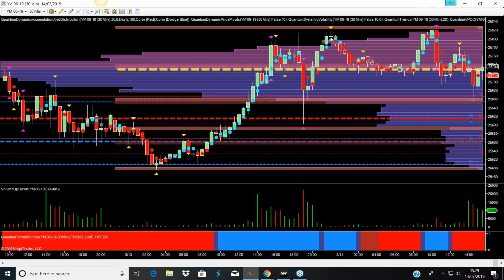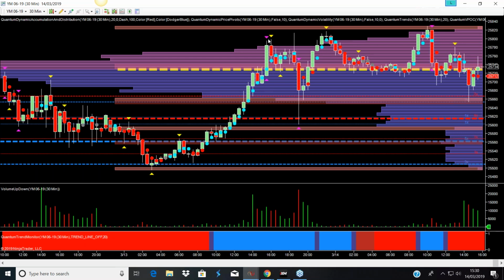And then we had this little nice move higher. Back on this candle here, we've got the nice move higher. It's through the VPOC, triggered again, back into the spread of the candle, and this time it kind of went sideways. So whatever happens thereafter, after the volatility, will also depend on the shape of the candle. So when you see it on a candle with a wick to the bottom, or a wick to the top, then that is another strong signal. And if you're in that down move, why would you not want to get out? And it's telling you in real time, you don't have to wait for the candle to close off.